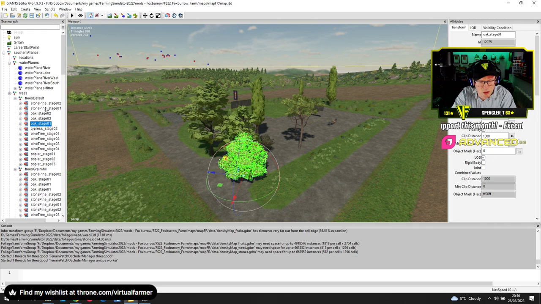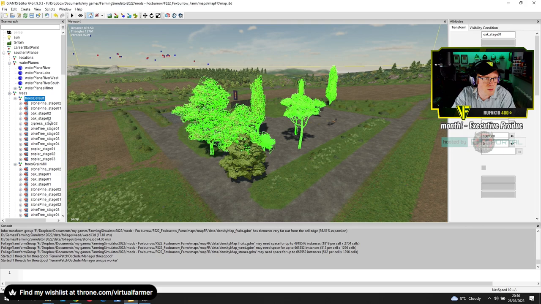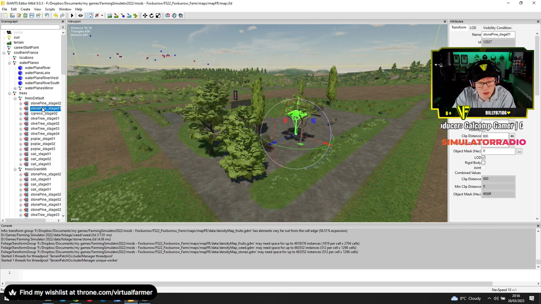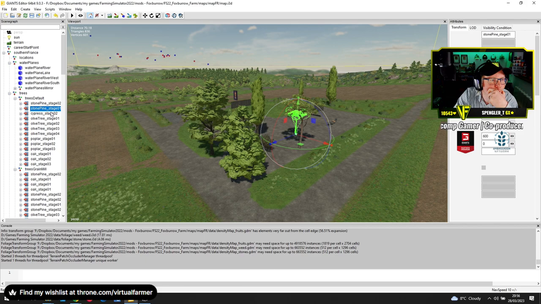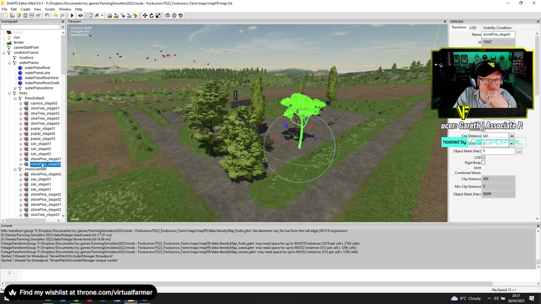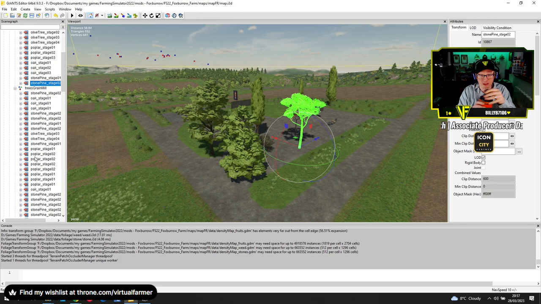Right, and then I got Oak Stage 1. And then Oak Stage 2 and 3. Then Pine Stage 1, and Stone Pine Stage 2. It was a very quick stream. Nice.